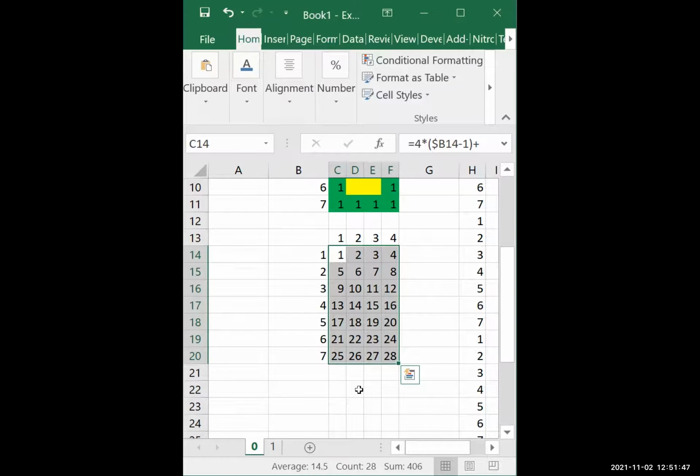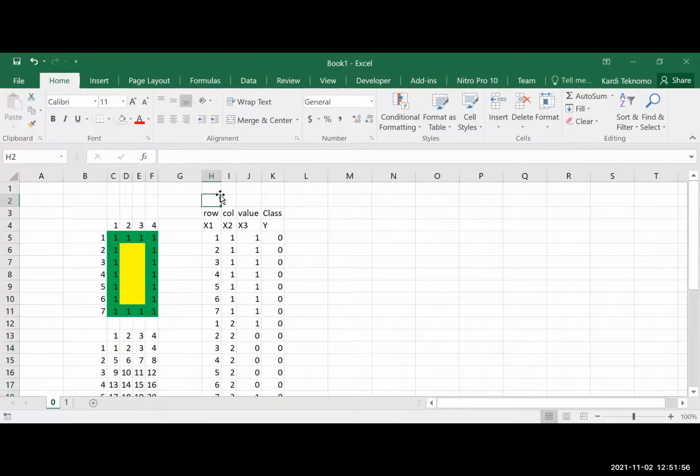You got it or not? So what will I do then? So this is data representation 1, right? So now I will create data representation 2.